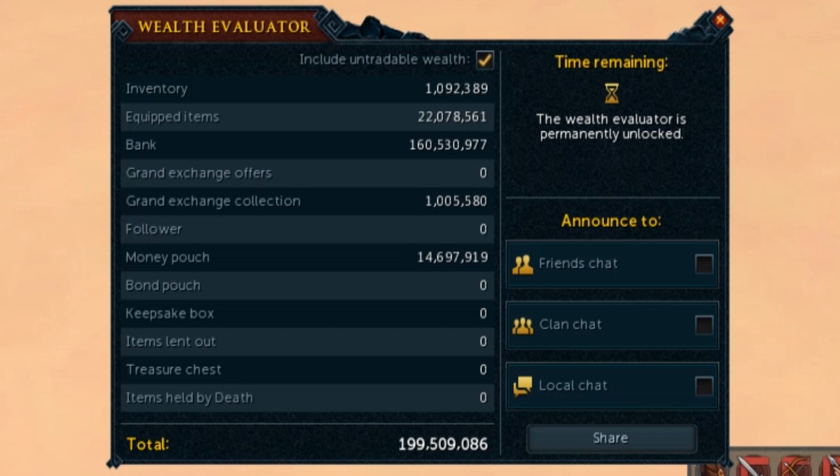Checking the wealth evaluator after those elite clues. We are 199.5 mil, but that will be it for today's episode.